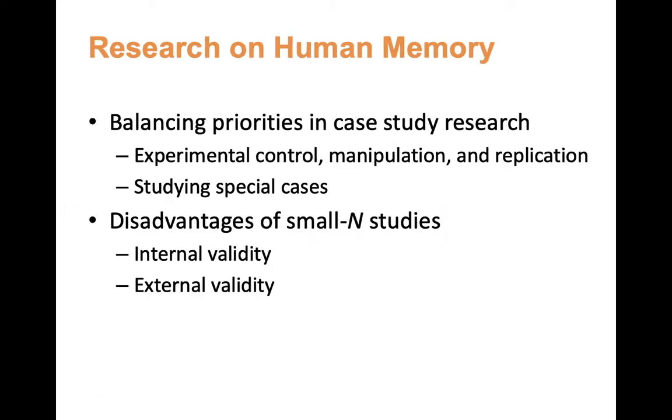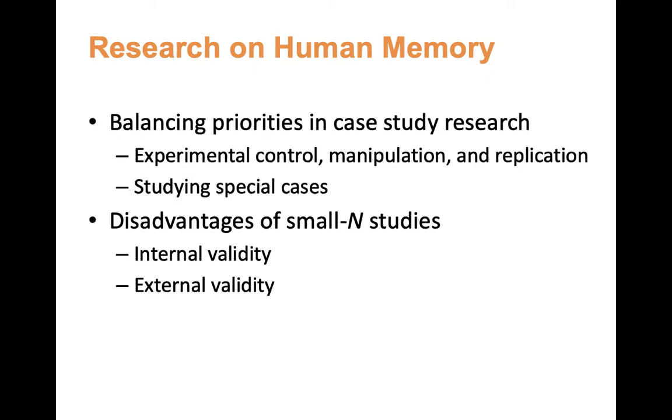So that's just one example. And we might ask just how convinced we should be of the results of this research in this special case study using HM. After all, it was just him. And there were patients that they brought in that would serve as controls. So people that had intact brains, healthy memories, would be able to serve as controls.